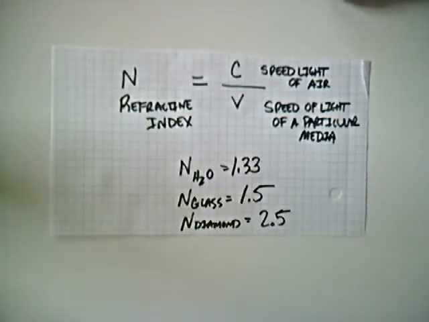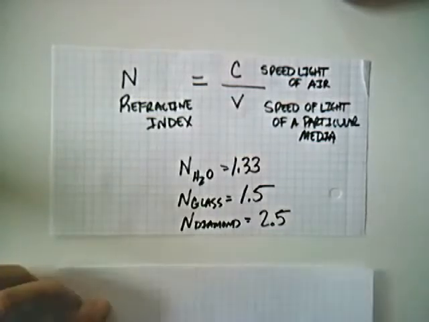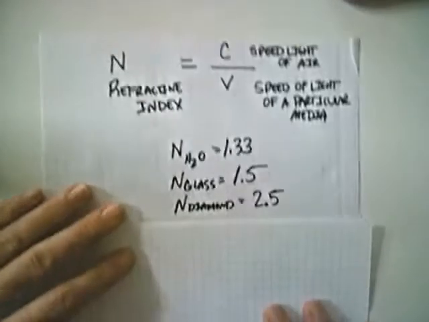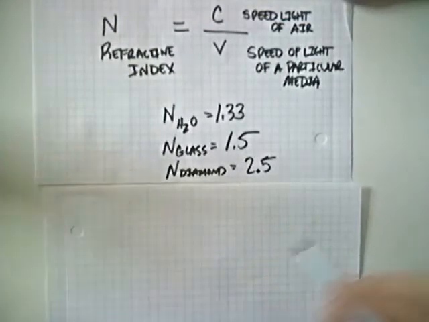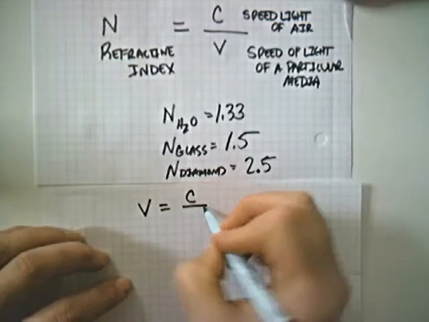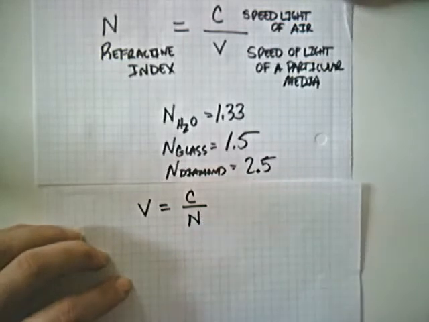So to answer why light's going to bend when it goes from one media to another, the answer is because it's going to speed up or slow down. That speeding up and slowing down can be seen as bending. So let's just see how much it speeds up or slows down when it goes into these different objects. So we'll rearrange this to get V. If we take the speed of light in air and divide it by N, we can figure out the speed as it goes into these different things.